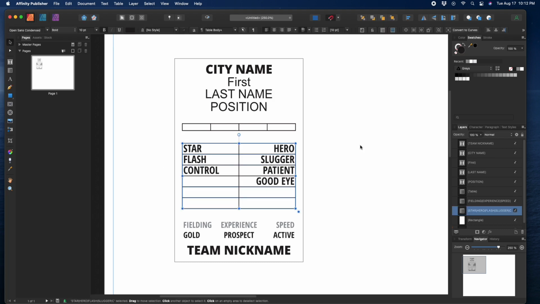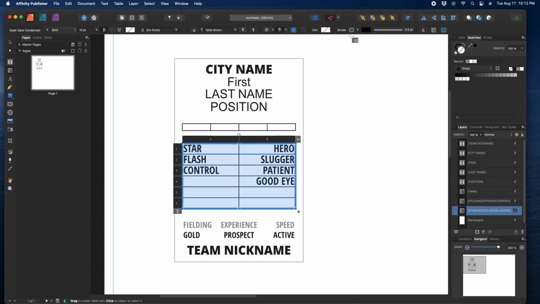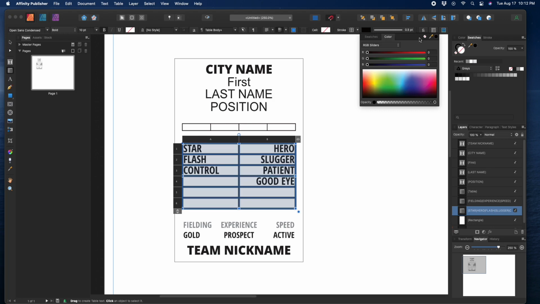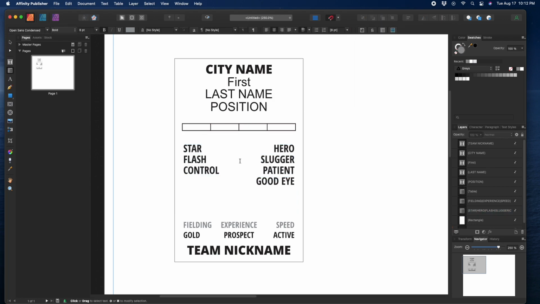We're going to do this again here as well. We're going to do the exact same thing. So as you can see here, we are going to select all of the fields. We're going to come up here to stroke. We're going to select all. And we could do it this way too. We can just set that to none like that. That also works as well. That will get rid of all of it. Okay. So now we have that as well.